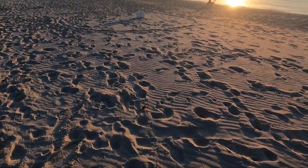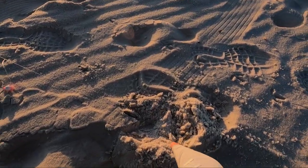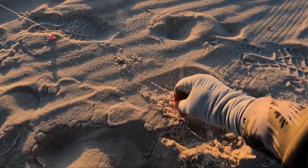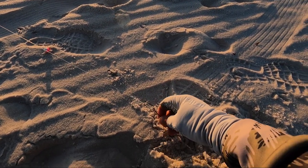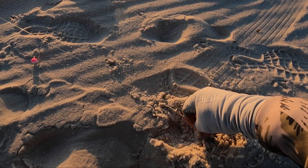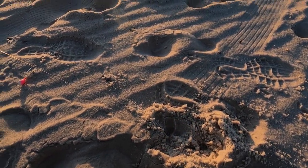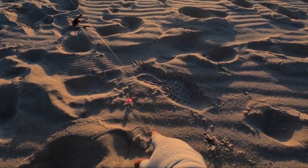Here's another thing about the Spudniks, guys. You see how they bury in. When I first started using these, I was hesitant because I thought they were going to stick in and this whole arm was going to be sticking up out of the sand and scaring fish. But once these hit and you tighten the line, that arm goes under the sand like that and you can't even see them. I wouldn't have been able to see this if it wasn't for the pink Frisky Fins here. That's how I was able to spot it.